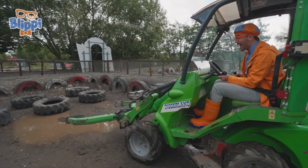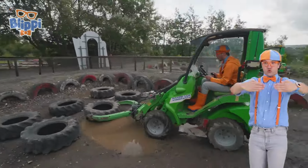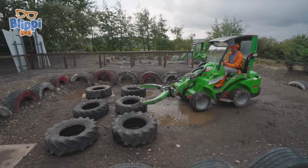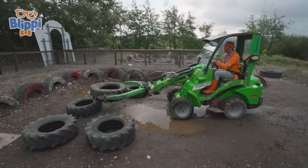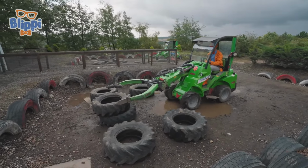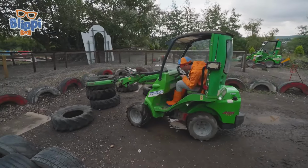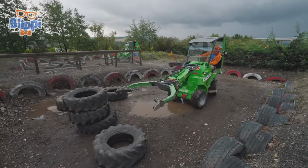Woo! Look at it go! Whoa, look at it go! Okay, here we go. One tire! Okay. Whee! We stacked 3 tires, but we need to stack the rest.